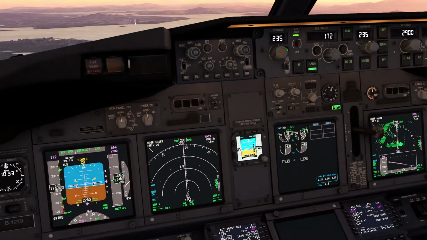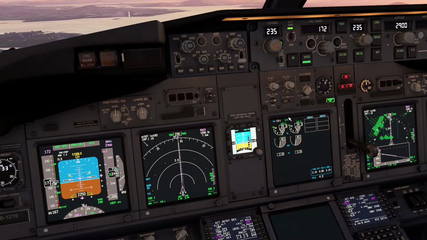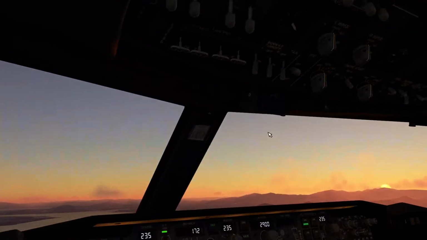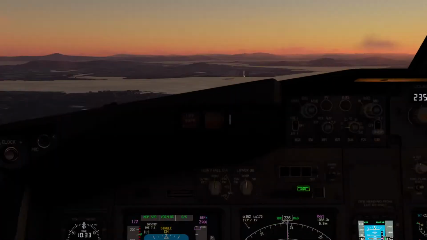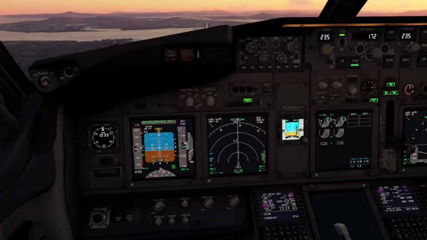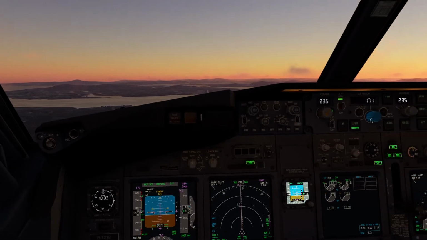Okay, now we can take flaps to 15 and gear down, flaps 15. We arm the speed brake and pilot monitor intake, the engine start switch to continuous. Reduce the speed to flap 15.